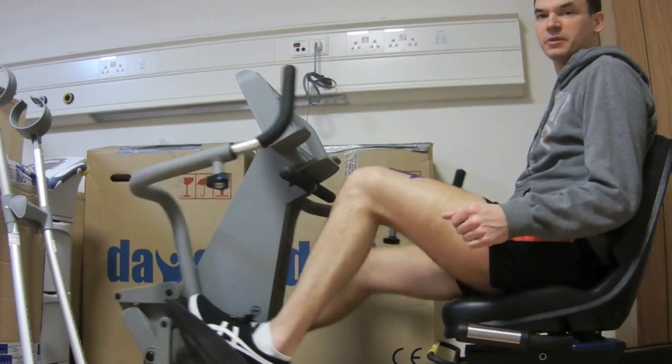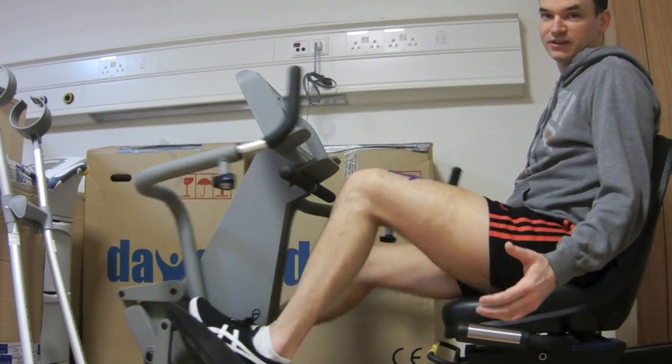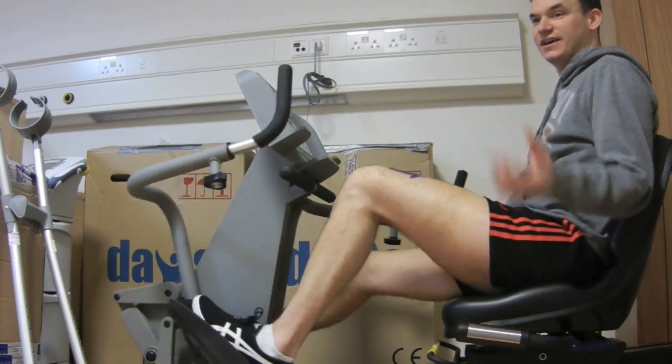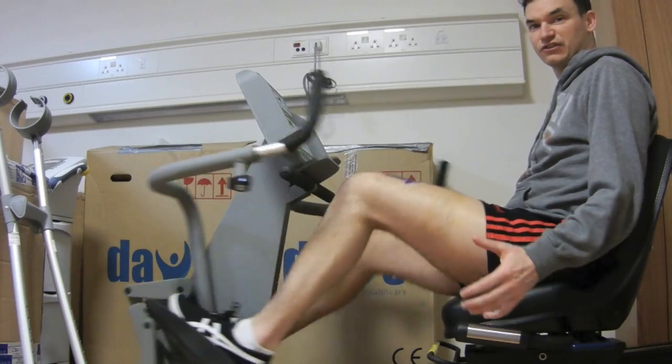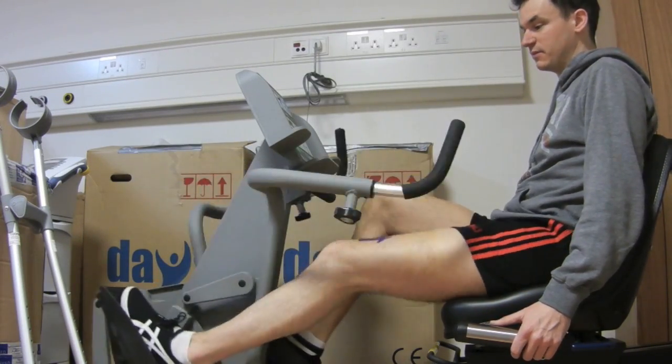Now, most people do find that when they do try the bike at an early stage, the most uncomfortable bit is getting on and off the bike. Really, the only way to know how it feels is later on afterwards. If it gets very sore, then it's just a little bit too much. So we'll again gauge that at the time.